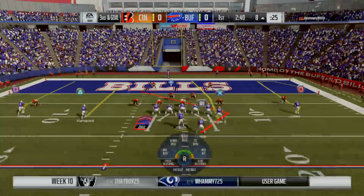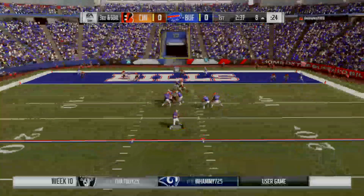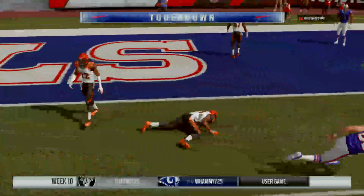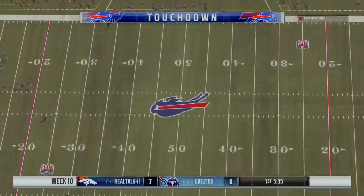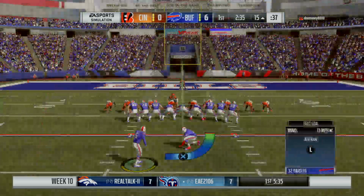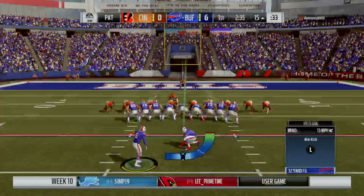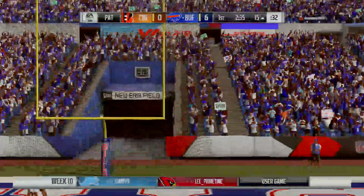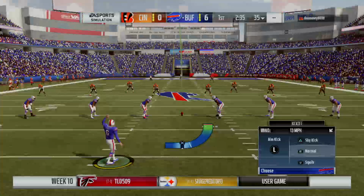All right, now, lucky 56. Allen now on 3rd and goal. And he is into the end zone for a Buffalo touchdown. In for the score. And the Bills take it all the way down the field and score on the opening drive. And his kick is no good. An inauspicious start here kicking-wise as this one stays a 6-0 game.